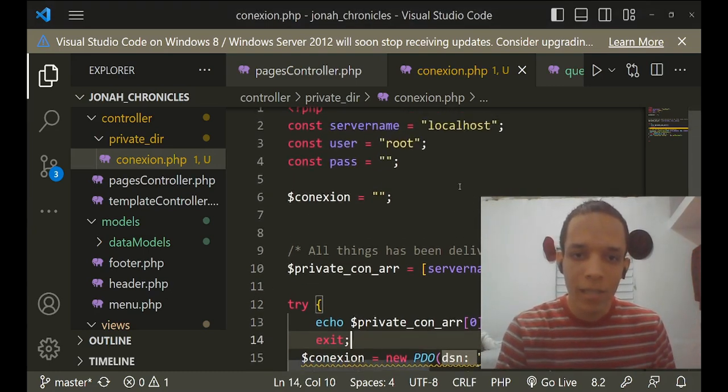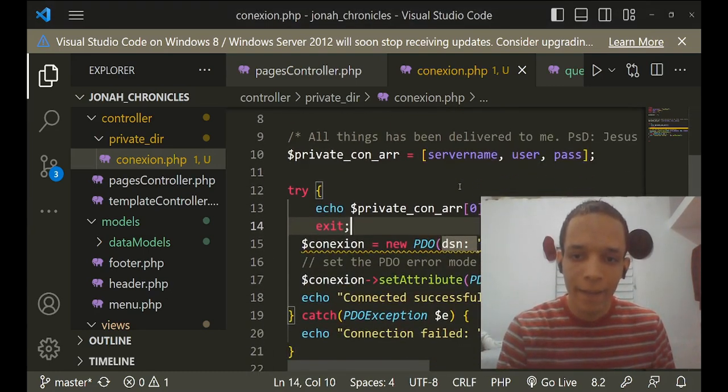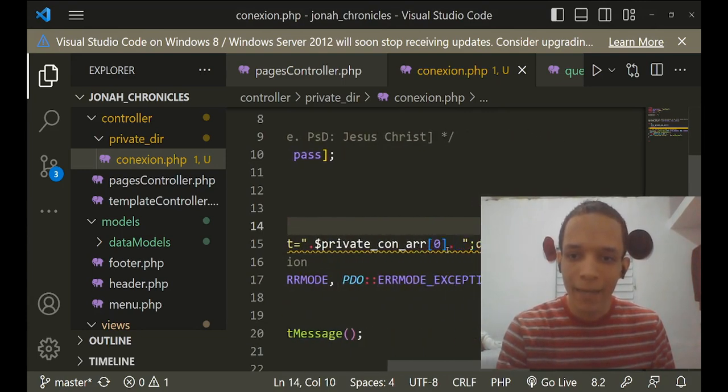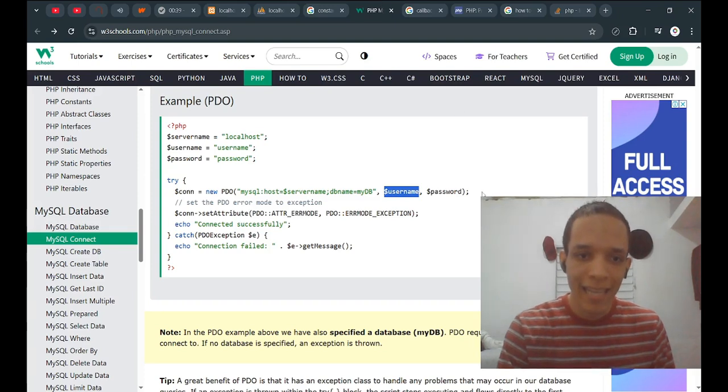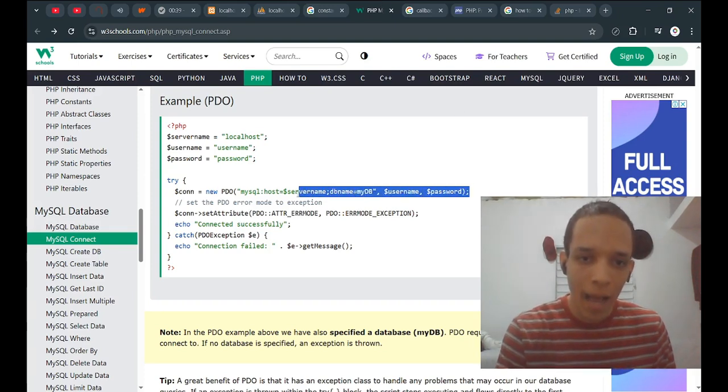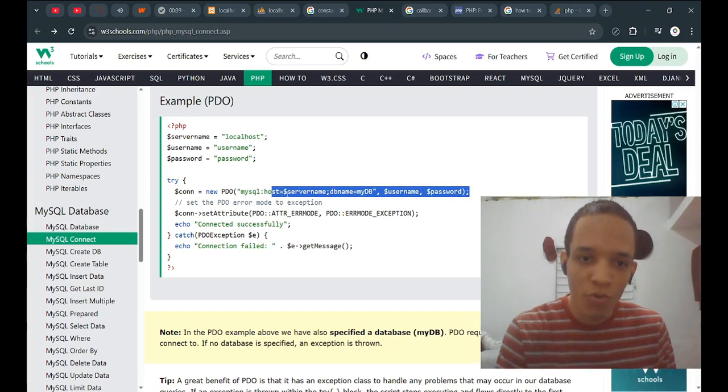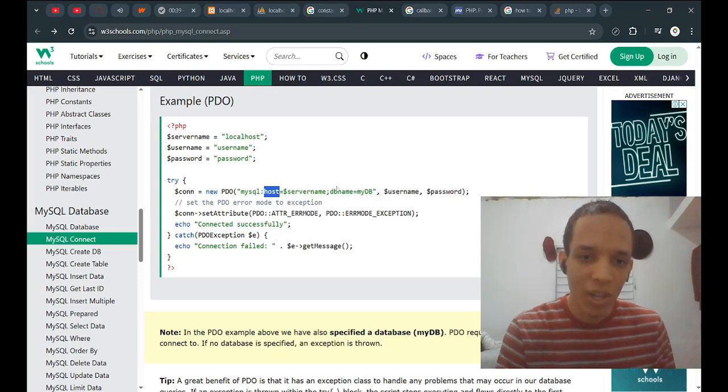Okay, as you can see, the problem is that this array of data is taking the data back. I mean, it's reading the host like the user when it is not the user, it is the host.